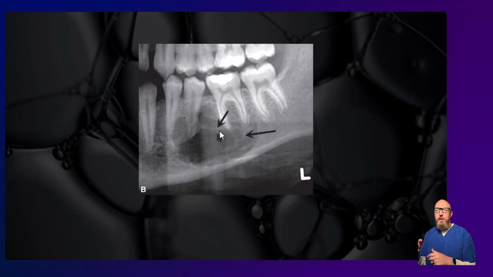But what I really want you to notice about this one is how those septation appear. Is it nice and well defined, like someone drew it with a pencil, or more kind of wispy and granular? What does that tell you? The wispy granular septation, that was unique for CGCG. So that's what I think stands out here. Maybe I'd have myxoma second on the differential because it does kind of have that straight septation appearance.